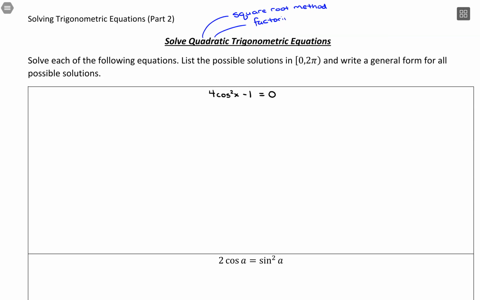The square root method's kind of nice when you just have a single something squared to solve for. Factoring is usually when you have a trinomial or binomial to work with. Another method, if we can't use those, is the quadratic formula to fall back on. So we're going to look at some examples with those different methods. It comes down to the same process. It's just mixing how we solved our quadratic equations along with how we're solving these trig equations.